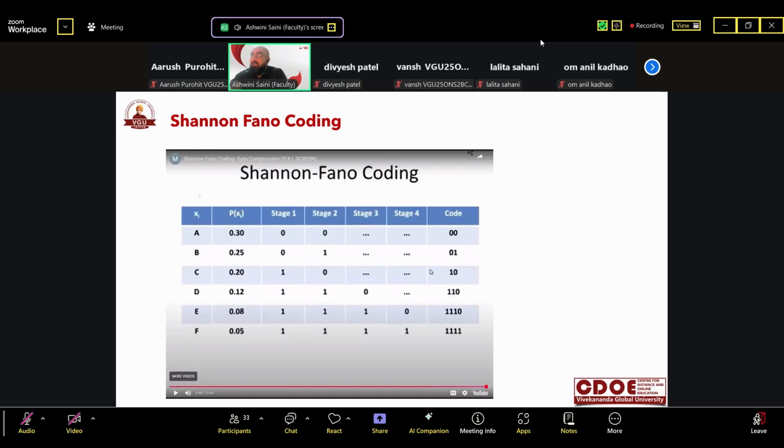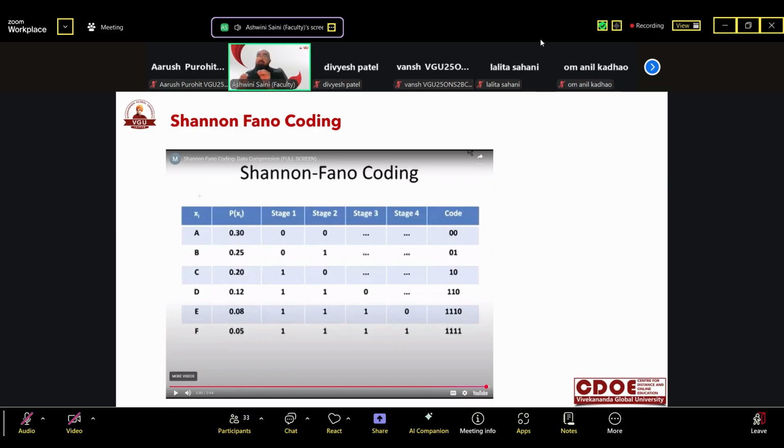So this is our Shannon Fano where we have probability given, and there is no concept of ascending or descending order. We are writing the occurrence probabilities as they are in this particular table. What is the next step? The next step is the total of these probabilities, which is like 100, because probability always comes out of 100.